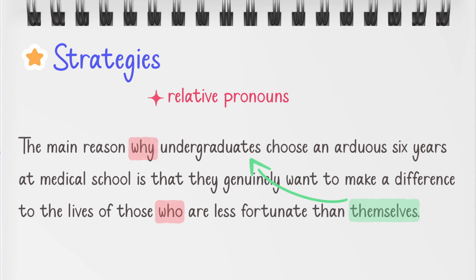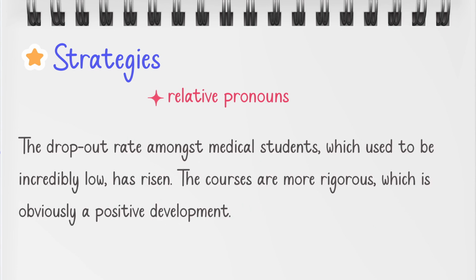Now let's take a look at another example. The dropout rate amongst medical students, which refers to the dropout rate, all right, used to be incredibly low, has risen. The courses are more rigorous, which is obviously a positive development. So again, as you can see, I use relative pronouns in order not to repeat the same word.